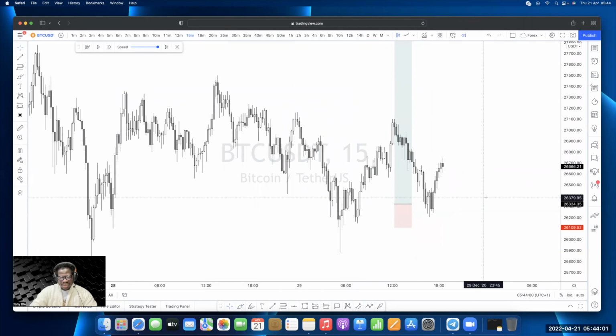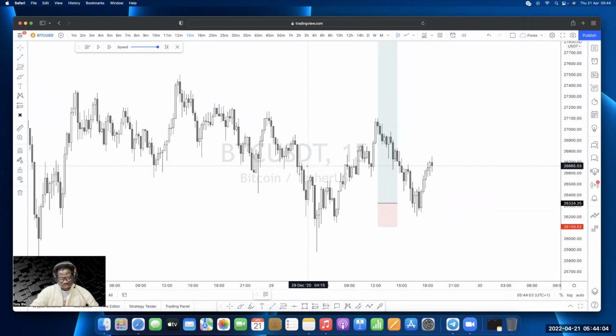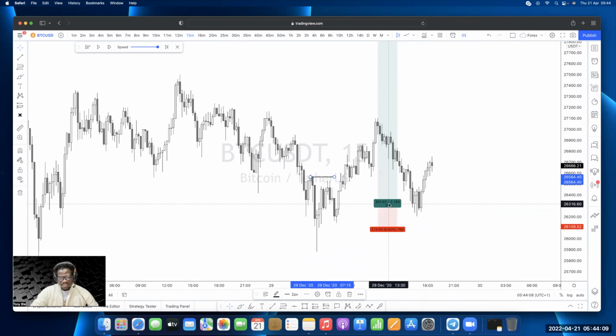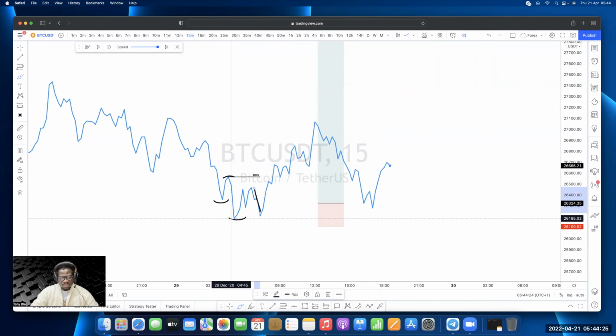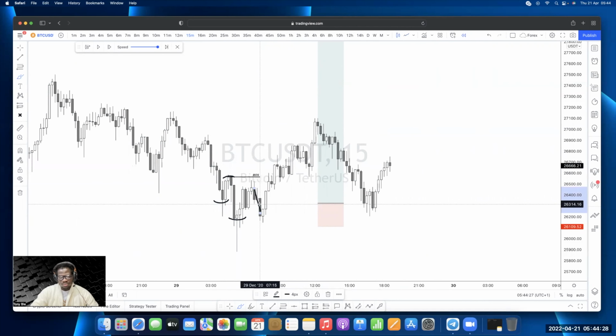Okay, so what I was able to identify was the break of structure, because we had the break of structure here. This was the last one. Okay, let's go together. This is a lower low, lower high. And then we had this lower low. Although price retraced, it did not close below the last lower low. If you check the line chart, it is still up. So we do not have a new lower low yet. So this was the last lower low, and then we had price push up, come back down, and then finally close above this last structure point, and then we had a break of structure.